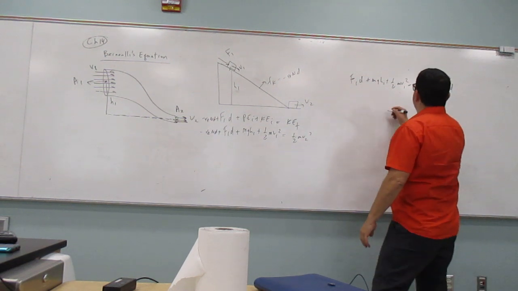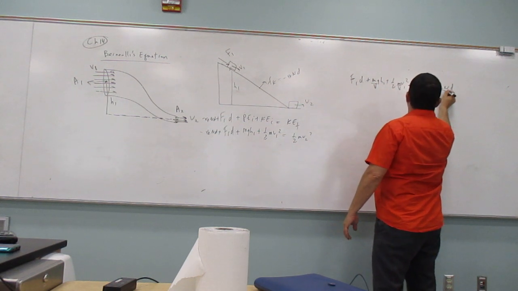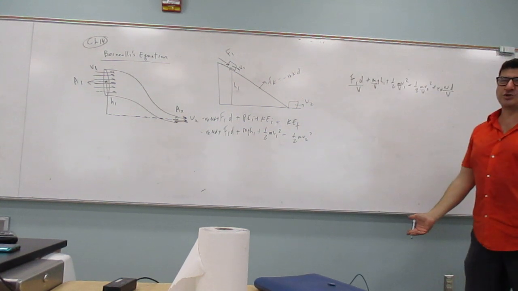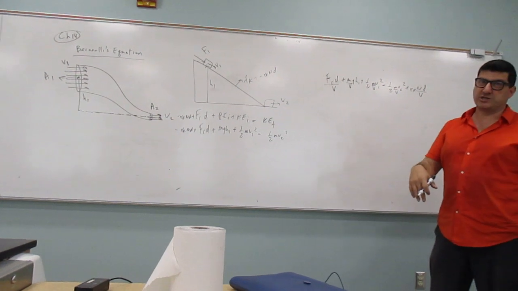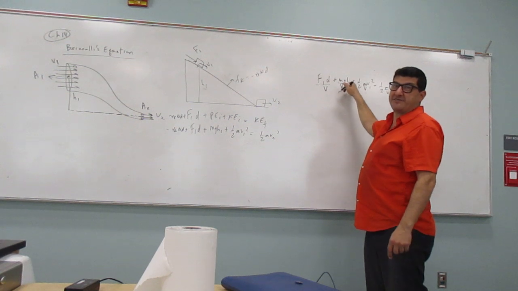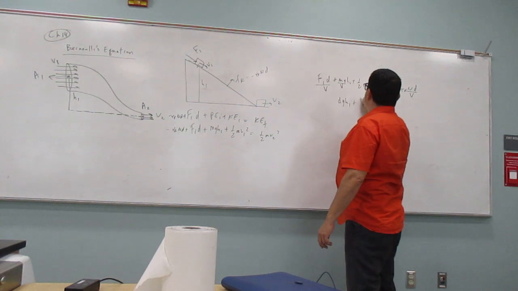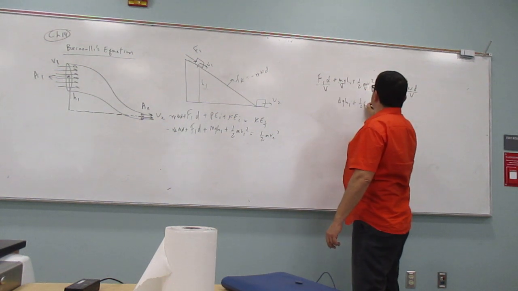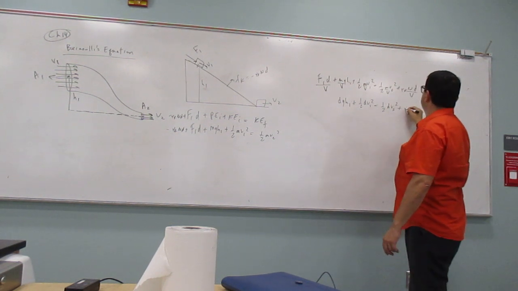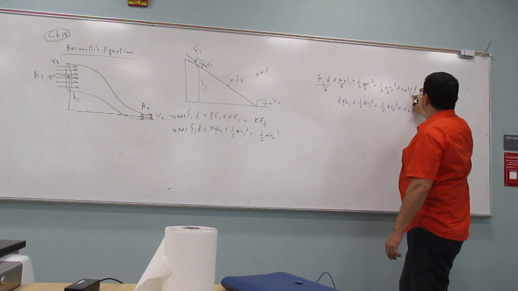Now, if I divide this by volume, look what's going to happen. I know in physics 1 we usually don't divide by volume, right? But in physics 2, since we're dealing with fluids, we divide by volume because we want to rewrite the equation in terms of density. So now this becomes density g h1 plus half density v1 squared equals half density v2 squared, and then what's the distance over volume?